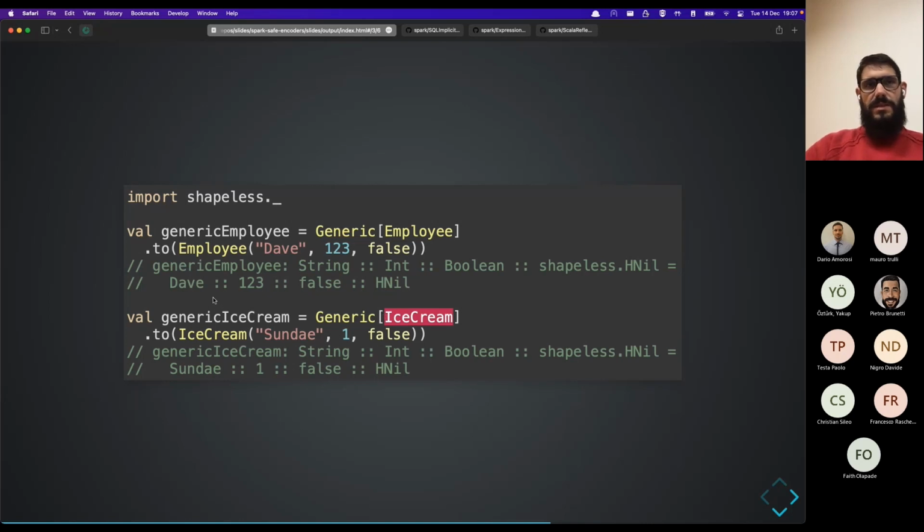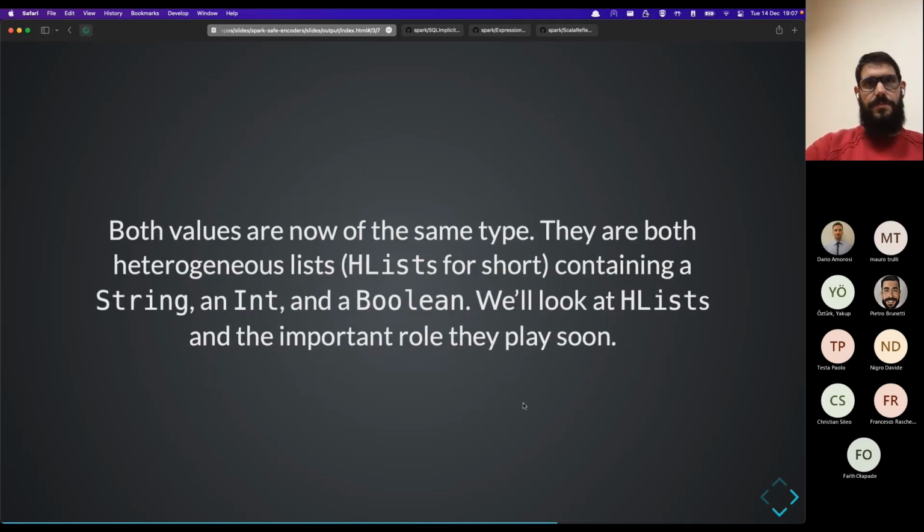And you can see these two types, the type of generic employee and the type of generic ice cream, are actually the same because they are a concatenation of string, int, boolean, and an empty list. This is exactly the same as this. So we have generalized the type so that we can write common code to convert both of these.